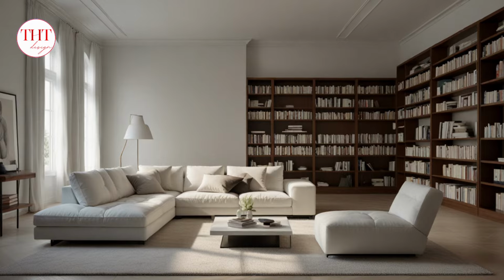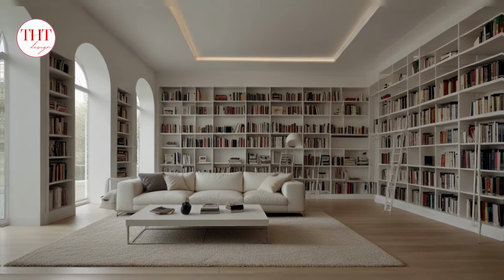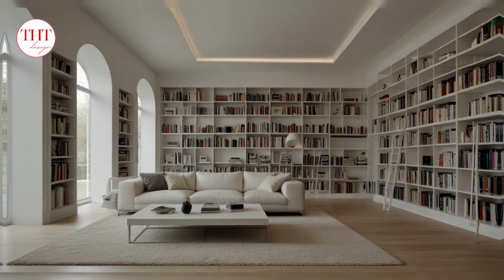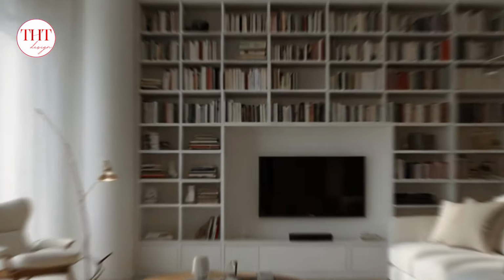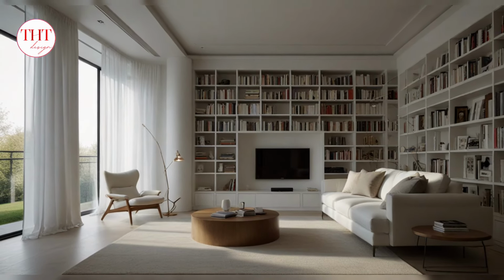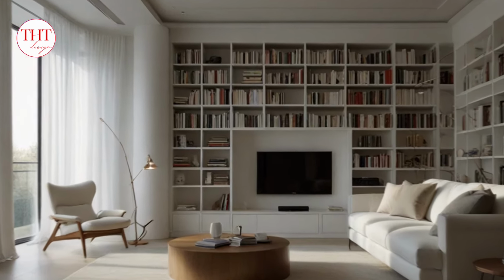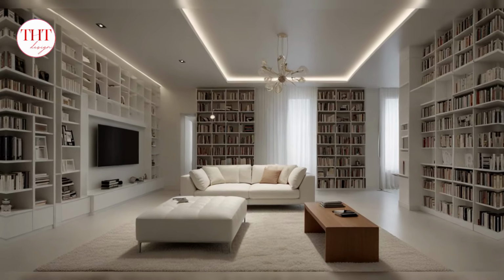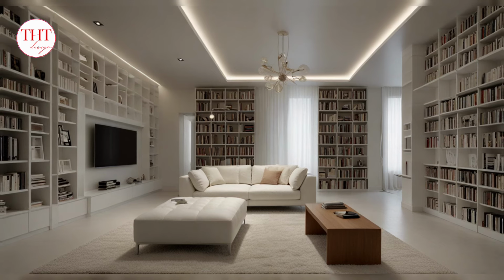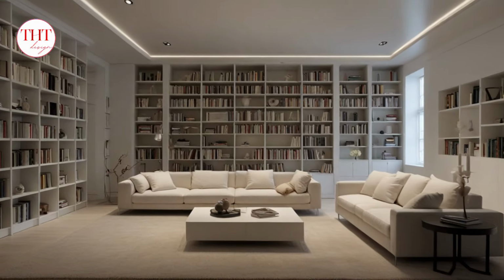8. Greenery, optional. A small potted plant in a white ceramic pot can add a touch of life and color to the space. Choose low-maintenance plants that don't require frequent watering. 9. A touch of texture, optional. Incorporate subtle textures like a woven rug in a natural material or a soft throw blanket to add visual interest and prevent the space from feeling too stark. 10. Personalize your haven. Add a personal touch with a framed quote about reading, a small display of your favorite bookends, or a cozy reading lamp you've always loved.